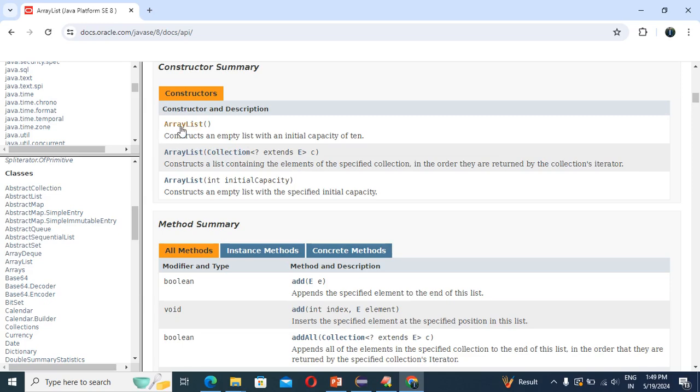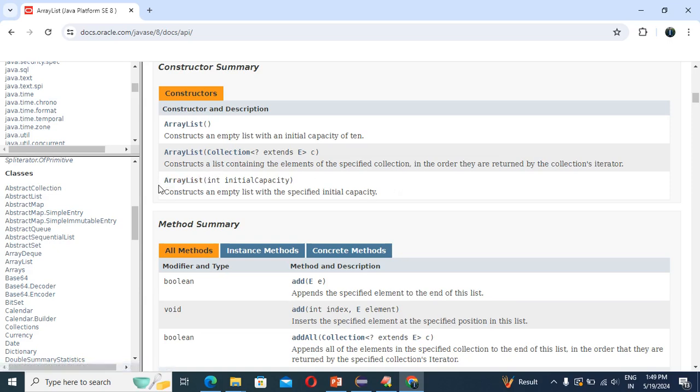The first is the default constructor, whose initial capacity is 10. The second is ArrayList where I pass a collection as the parameter; that time we use this constructor. And guys, the third constructor is ArrayList(int initialCapacity). Suppose you don't want the default capacity and you want to set your own capacity as per requirement, you can use this constructor.